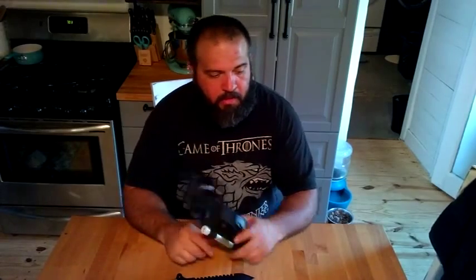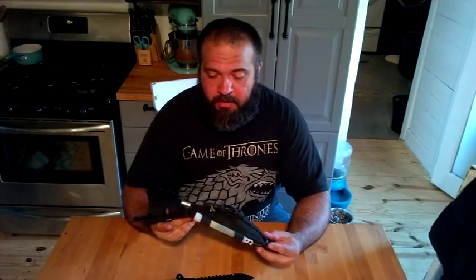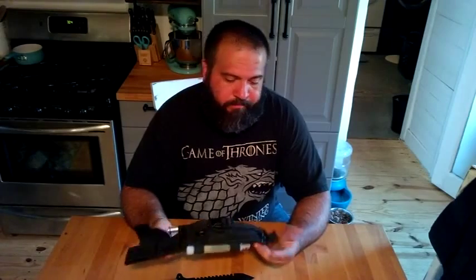But for $200-something, this is not as nice as what I've got on, like, the Johnson Adventure Blades. But, you know, it's okay. So for $200-something, I don't think you get a sheath that's any nicer than what you get on a $60 knife. But the knife itself is really nice.